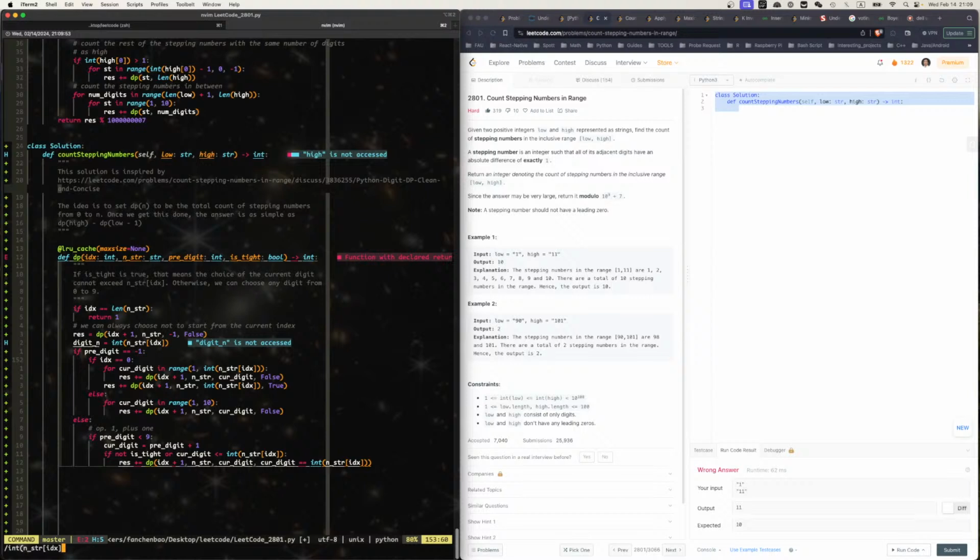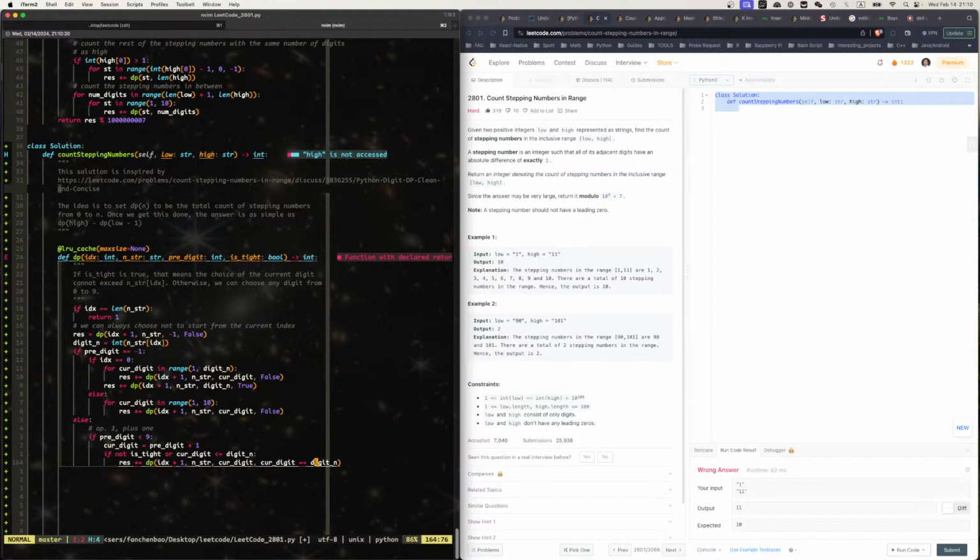Oh, I have to do this? Wow, I did not know that. Okay, I have to do this one anyway, so I will do digit n. Next one, I think it's a dot. If it's smaller than this, then whether it's tight or not depends on this. If it's equal, then it's tight.